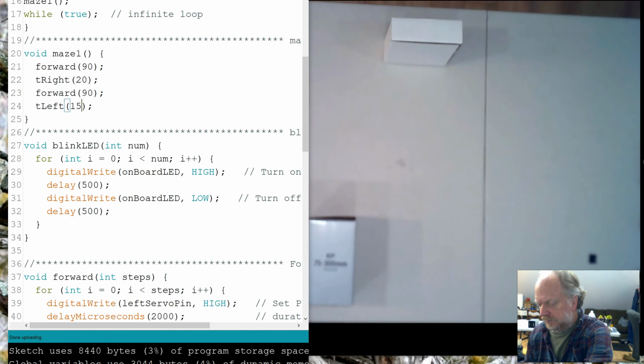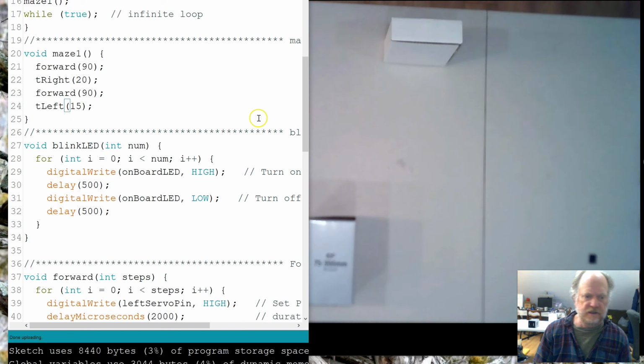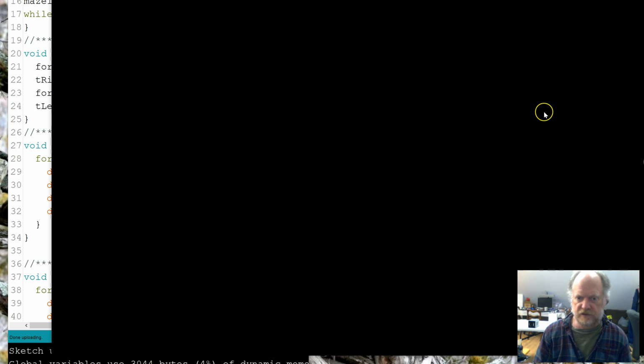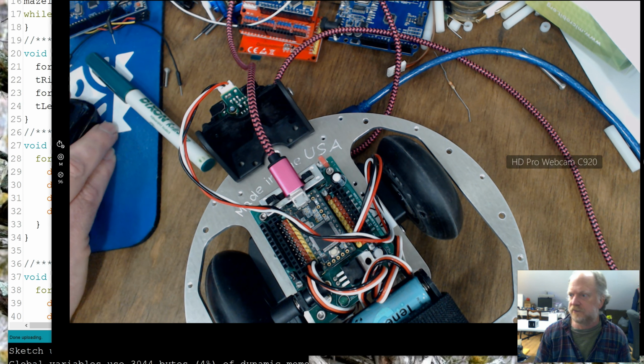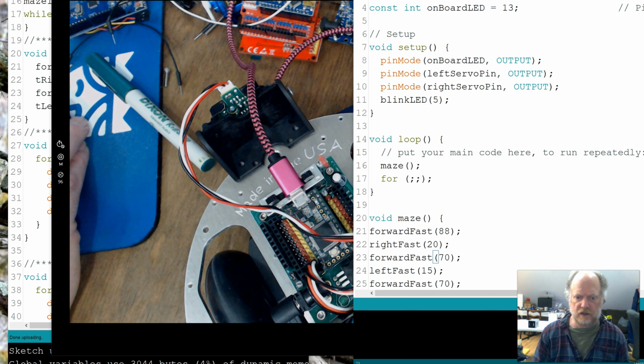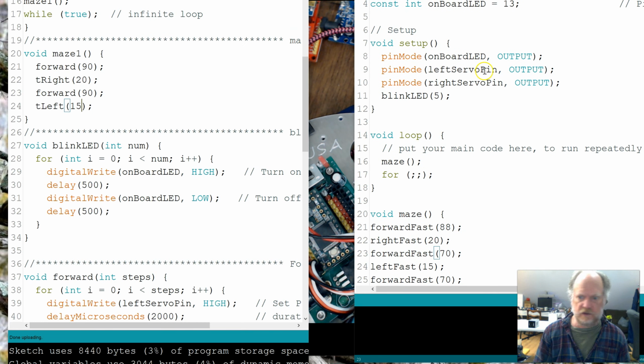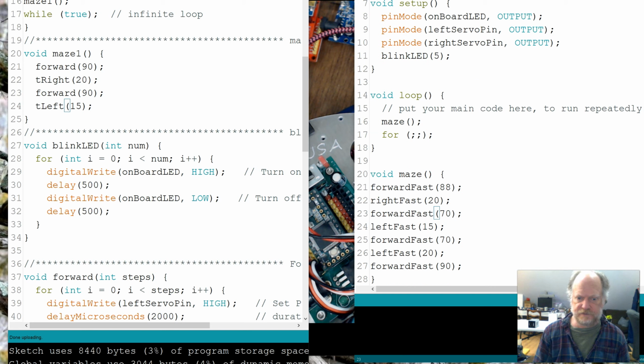So let me plug this in. This might be the fastest one yet. Okay, so let me rotate that camera. We'll drag our other code over so we can run them side by side. Okay, so we're at the turn left.